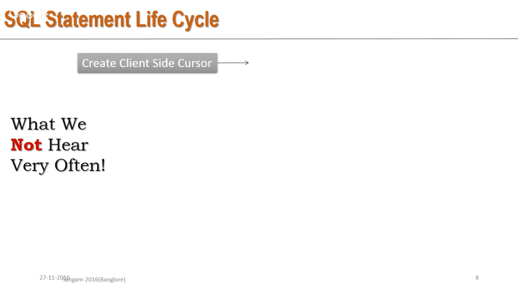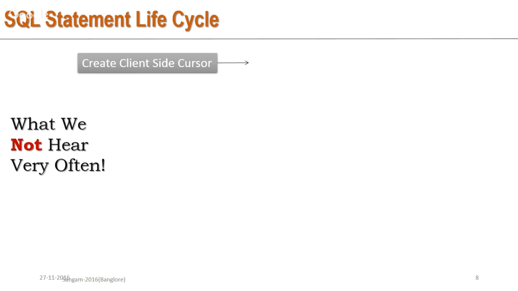So the first thing is, when we talk about the open cursor, it actually starts by creating a cursor which is going to be on the client side. Now, this basically means that the cursor allocation or execution is going to be a 2-part thing. There is one part of the cursor which is created on the client side, and there is a second part of the cursor which is going to be created on the server side.